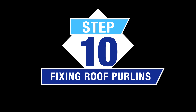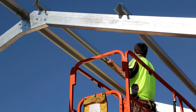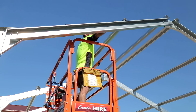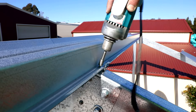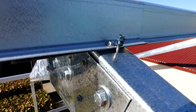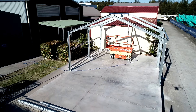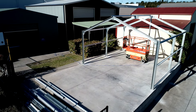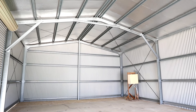Step 10 — Fixing roof purlins: Lay out the roof purlins onto the rafters using the temporary screws previously installed from Step 3. The roof purlins will be installed flush with the outer face of the rafters on the first and last portal frames (end walls). Fix into position with one screw per connection initially to hold purlins in place. Ensure that the correct percentage overlap is achieved as per engineering drawings. Ensure that all end walls and all intermediate rafters are plumb, and that the spacing between the rafters is the same as the spacing between the columns. Fully fix the roof purlins in place as per engineering plans. If roof bracing is required, fix into position as per engineering plans prior to sheeting the roof.